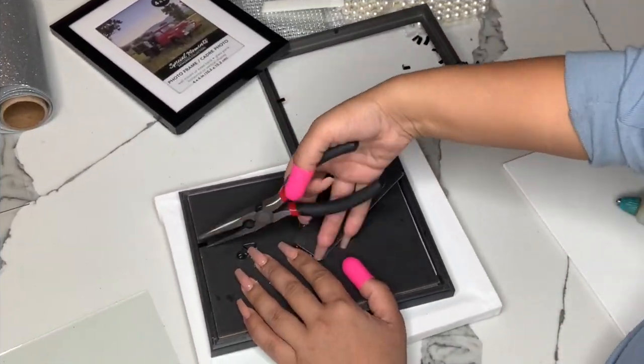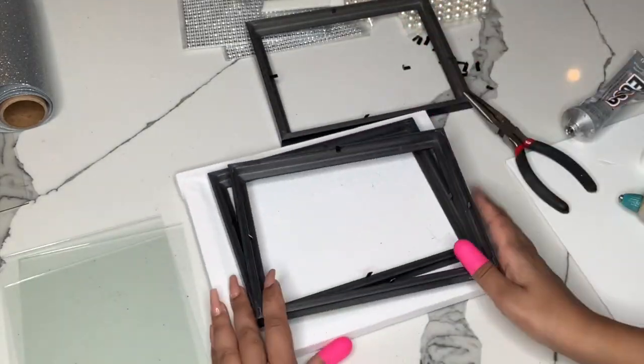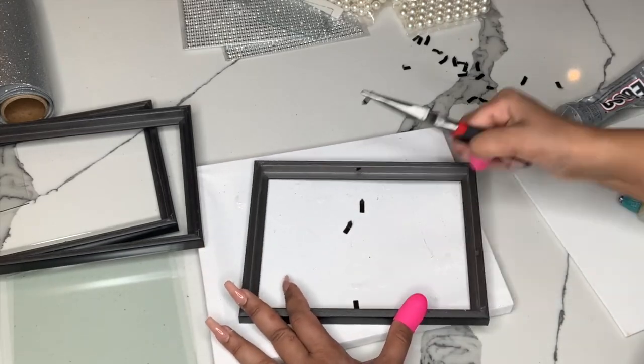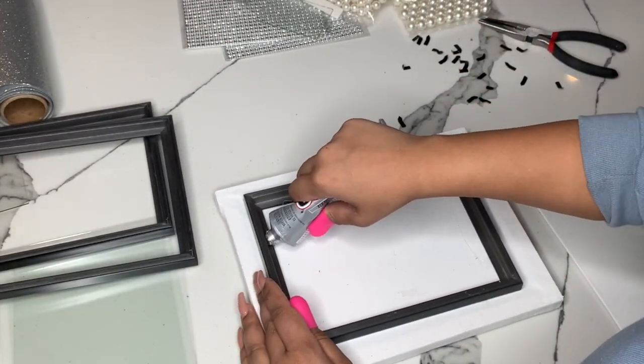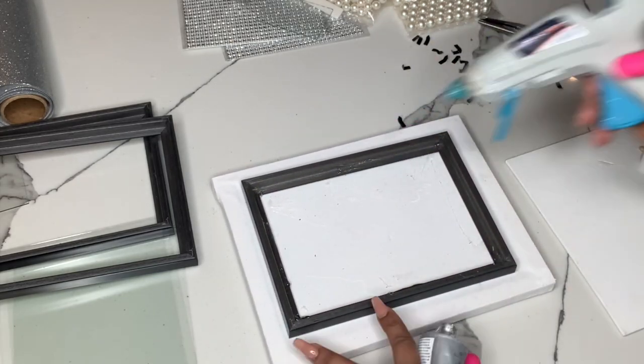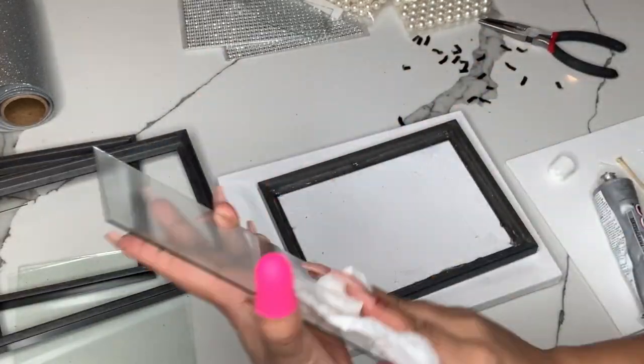All right, everyone. So for this second Chanel bottle design, I am essentially going to do the same thing. So feel free to fast forward a little bit through this part if you would like. I'm just removing the hooks as well as the glass and papers inside of my frame.